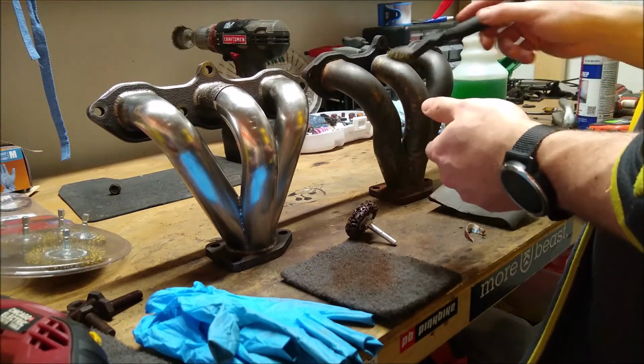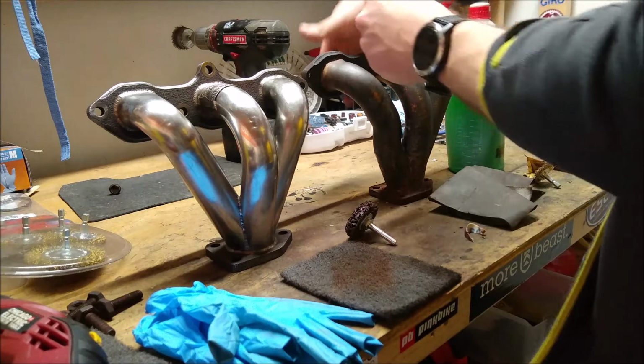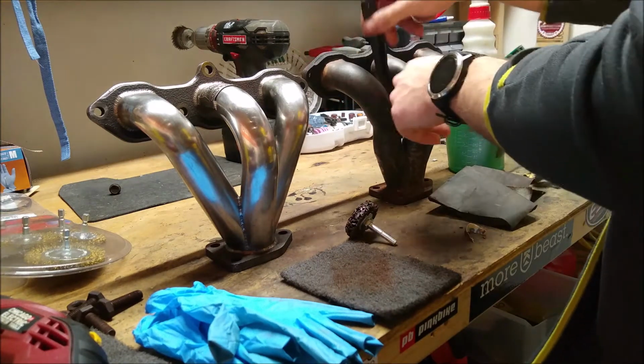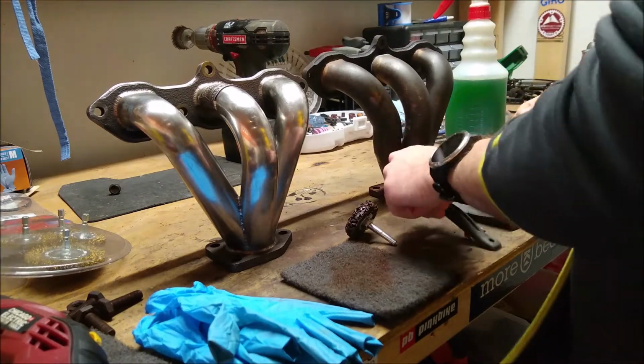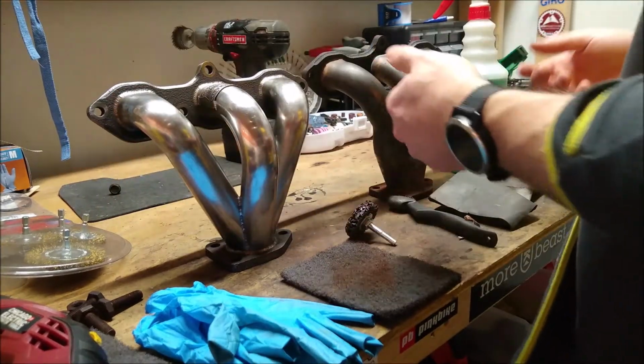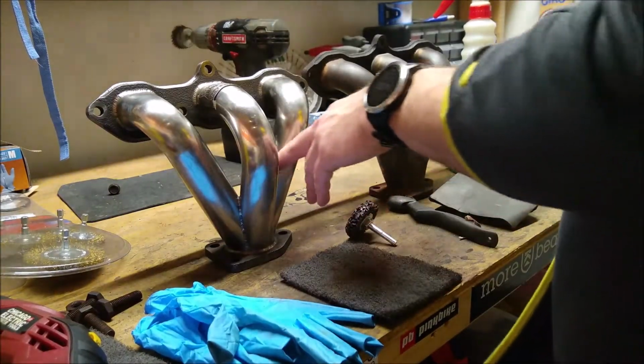This brass wire brush here, I've been using to get into the harder places where you might not get a finger in there, or you might have a hard time getting into the tight nooks and crannies of this. Sometimes this gets in there a little bit better. But varying sizes of brass brushes is a good way to get in there as well.